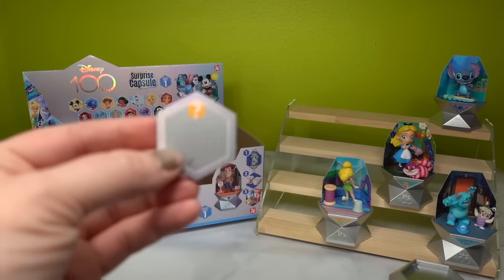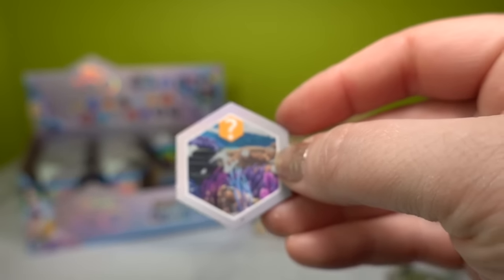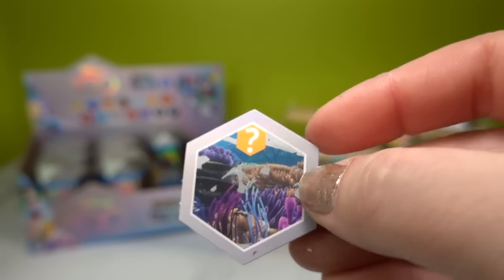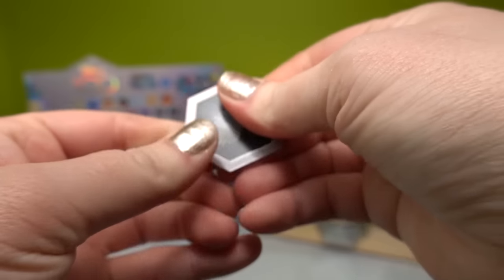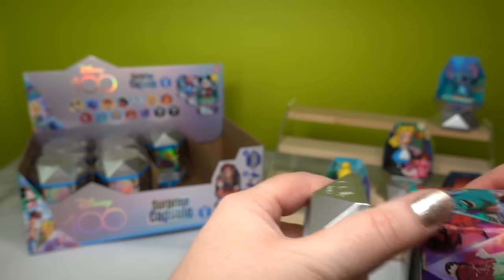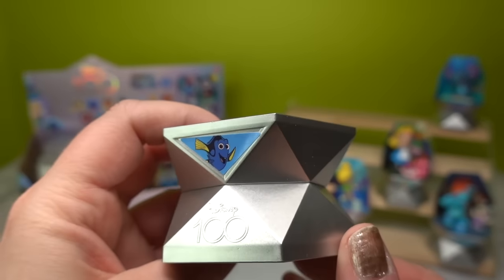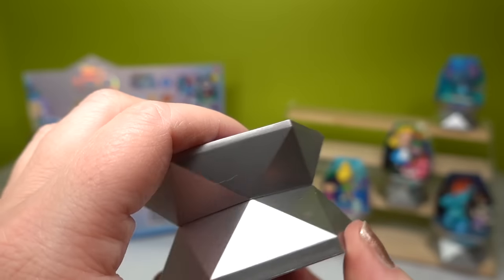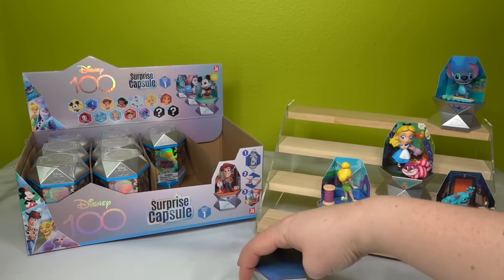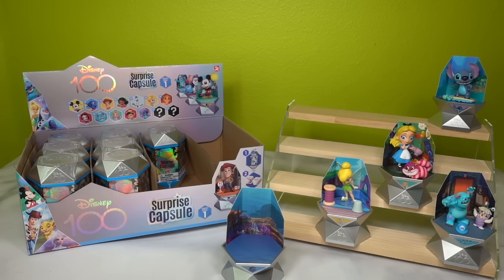On to number five. The scratcher clue is definitely coral, so I have a feeling we have Dory. The warm thumb clue confirms it — that looks like a little Dory tail. I personally am a Finding Dory girl; I much prefer Finding Dory over Finding Nemo. I also absolutely love Gerald the seal from that story.